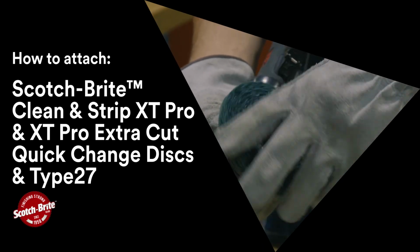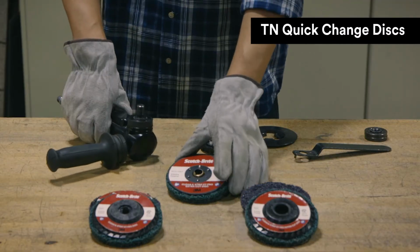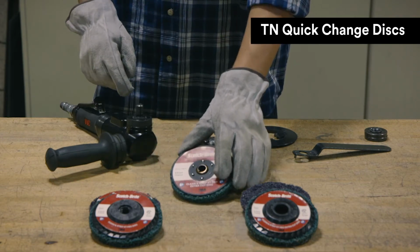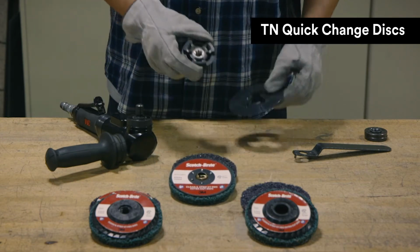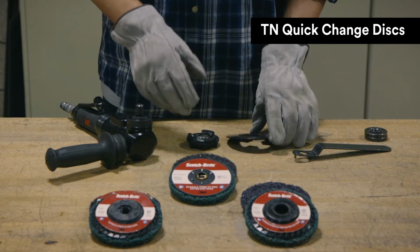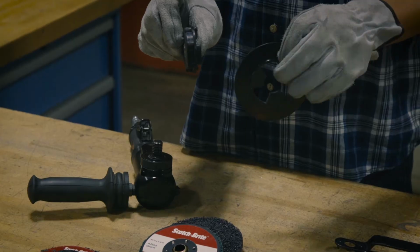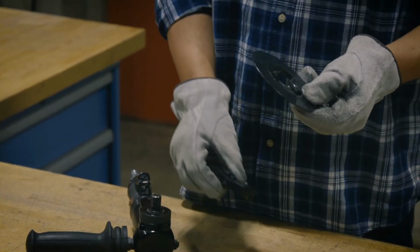I'd like to run through the three attachment types for right angle grinders. The first one here for TN quick change discs requires a hub and faceplate. Now these discs will work with any customer's backup pad. The hub and faceplate I'm going to show you guys today here is our low profile hub and then our black hard faceplate.